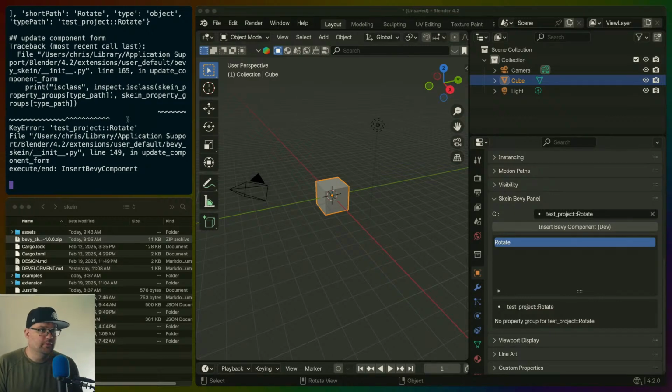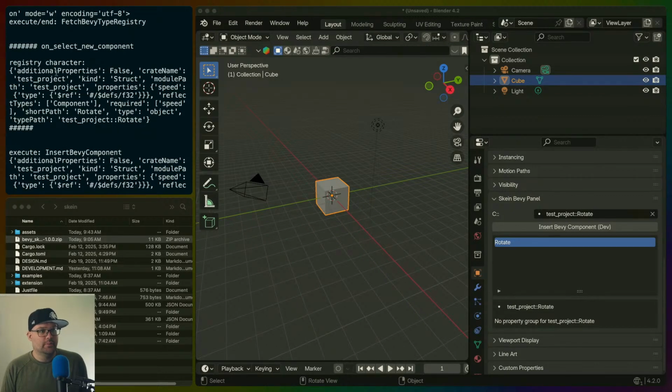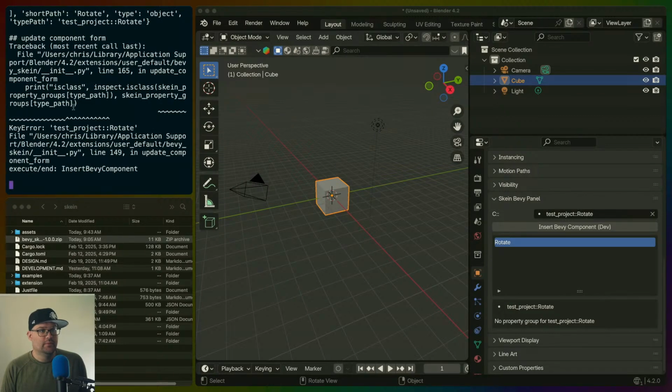No property group for rotate. Okay, what are we looking at here? On select new component, additional properties. This is a struct with a speed that's an F32 that reflects component. And the error is that it didn't exist in the Skeen property groups.